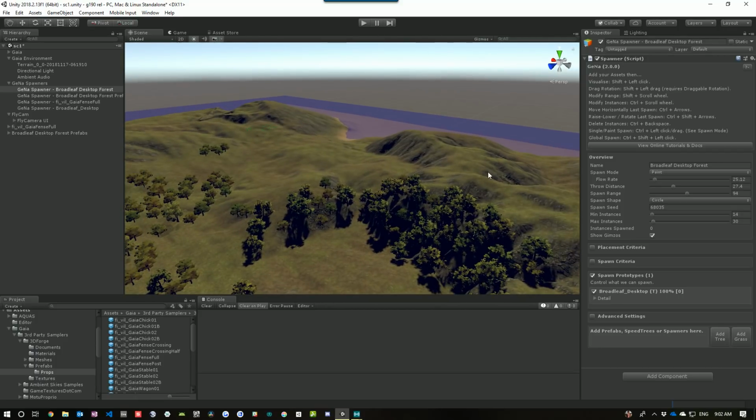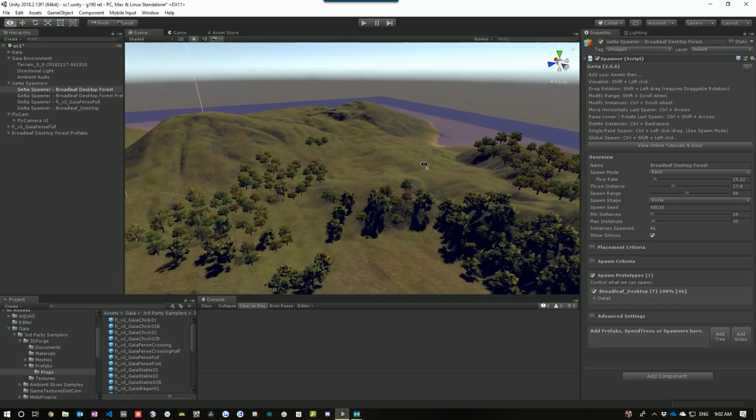We'll use this as an example of showing how this spawn criteria has been enforced here. So I'll go control click and drag some trees here. They don't go on the side of the mountain though, which is cool. That's exactly what we want. And we started here, but we went down to there and we noticed nothing spawned. That's because we're now outside of that height range.